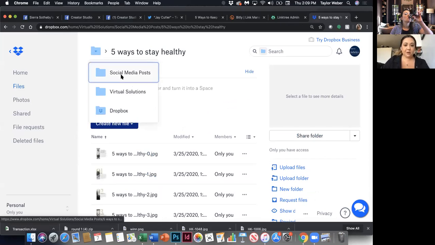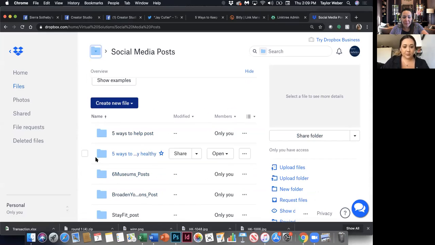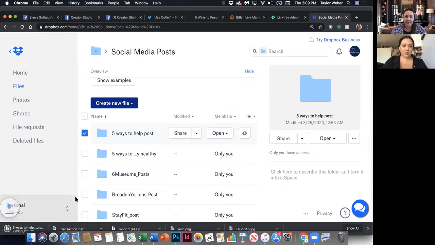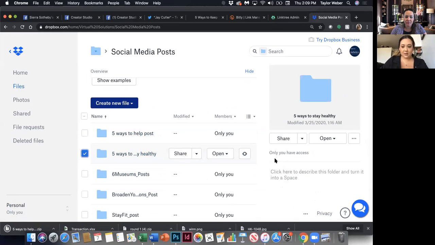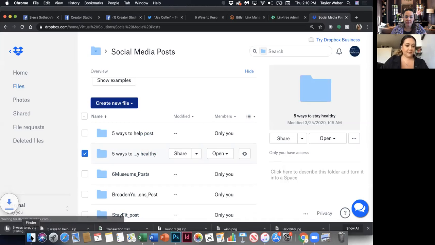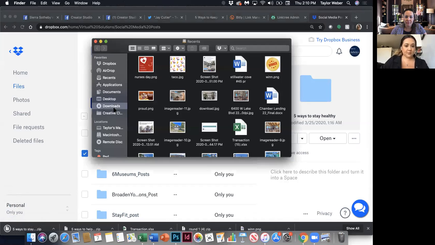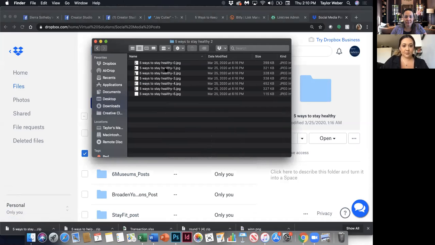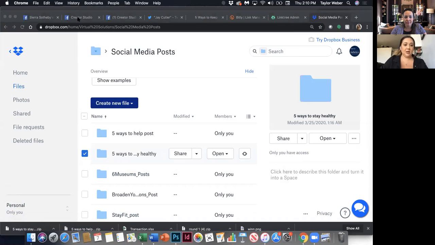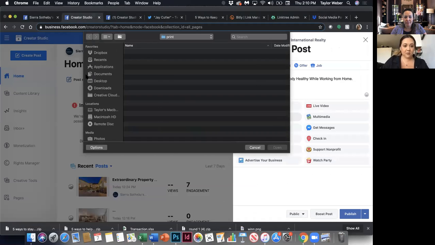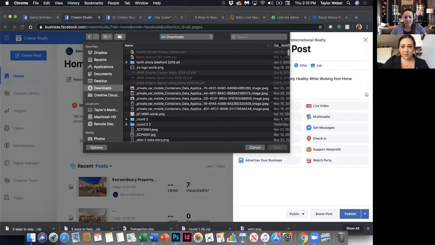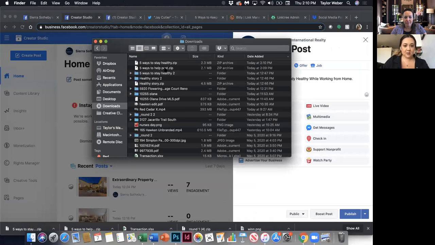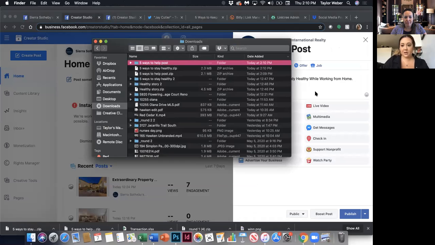Oops, okay. So I'm actually going to go back and download the entire file here. So download. Oh my God, I did the wrong one. Whoops. There we go. Okay, so now I have the images. So I'm going to go back over here, click share a photo, go to my downloads. Oh, it's in zip form, that's why. There we go.